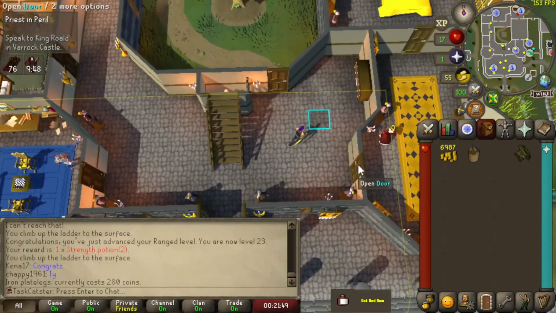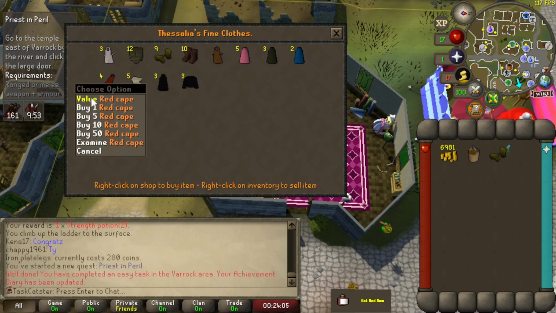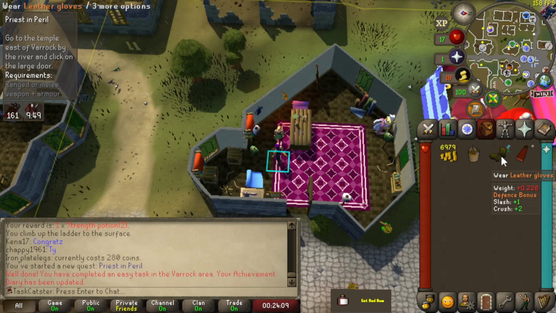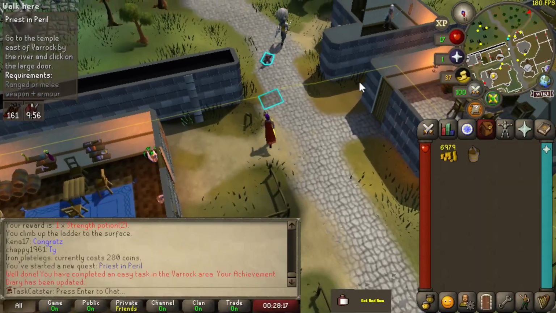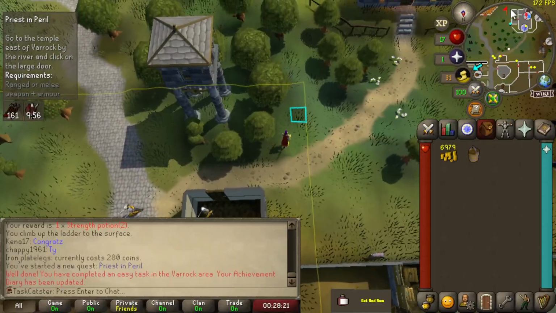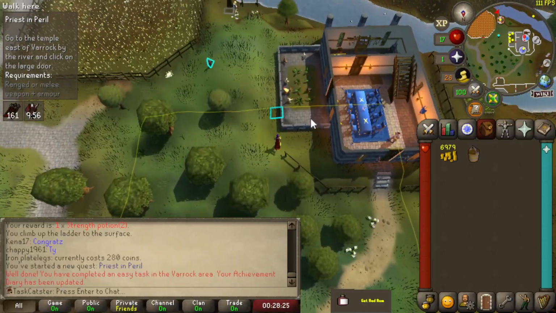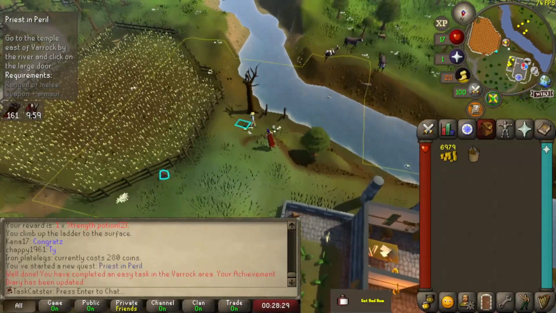Hopefully it's good enough. Alright, I think I'm gonna also get some gloves here and a cape, just so I don't look so naked. Alright, so took a look at the max hits of the monsters in Priest in Peril, and I should be able to fight them just fine, but I do want to go and grab some food, just to be extra safe.